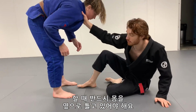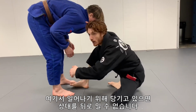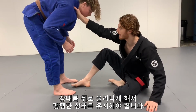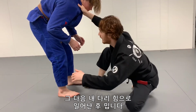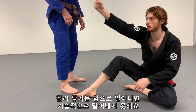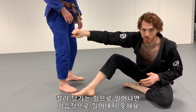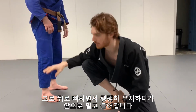Make sure when you're doing this, you really have to be on your side. If you're here and like you're kind of pulling the collar to come up, you're not gonna have that ability to push him back. What you need is him to be backing up or have that like tension like this, and then I come up with my legs and push, right? So you should be able to go there really quick, right? If you're using the collar to bring yourself up, then you don't have the surprise of the push. So I should be here pulling away tension, and then I go forward, okay?